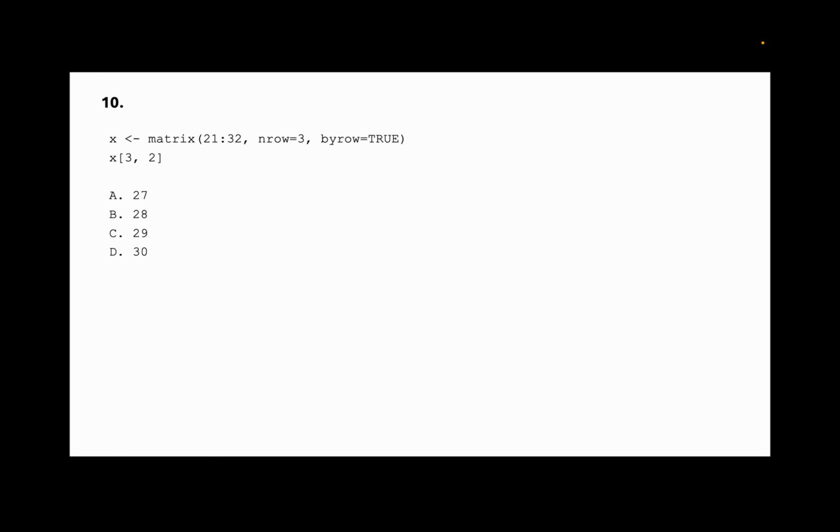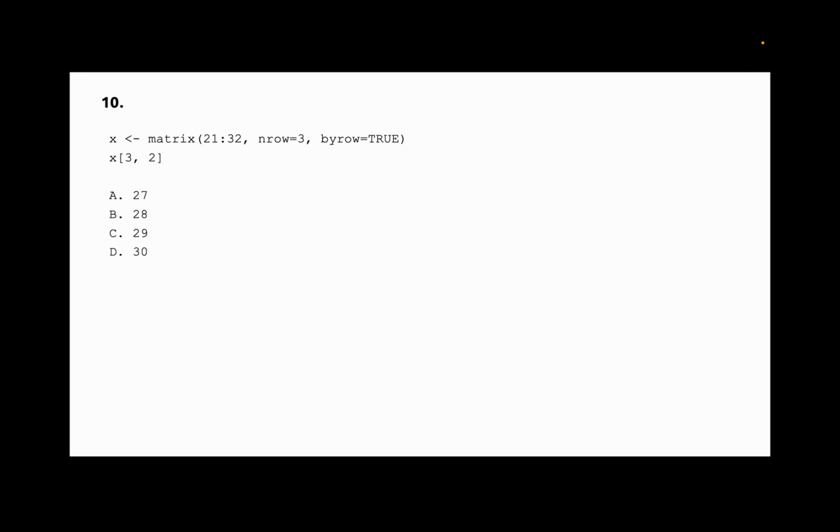Next, in this matrix, what will be the value at 3 comma second? Third row, second column.